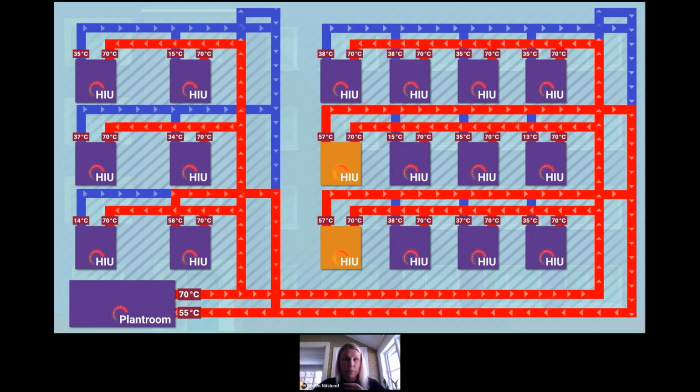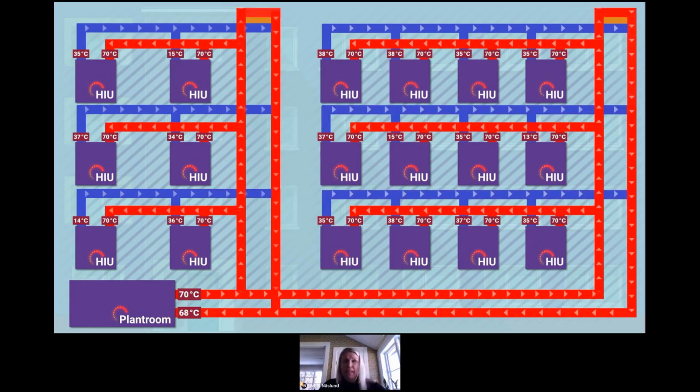But here it's especially important that we get access to the tertiary side, because in this scenario, it's the tertiary heating system that is unbalanced. So it's a radiator system or an underfloor heating system returning an excessive temperature to the HIU. And obviously this is what it's using to cool down against, and it can't because the temperatures are too high. So it's really important to have bulk meter access, HIU meter access, but also access to see what is happening within the apartment as well, to be able to properly analyze what might have gone wrong.